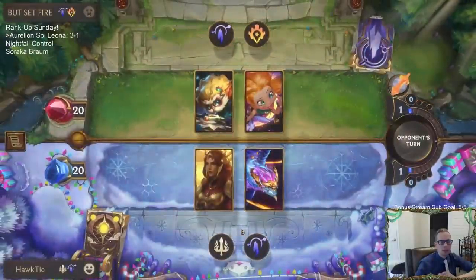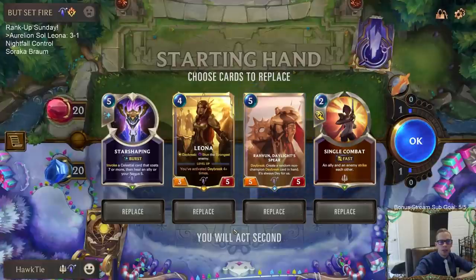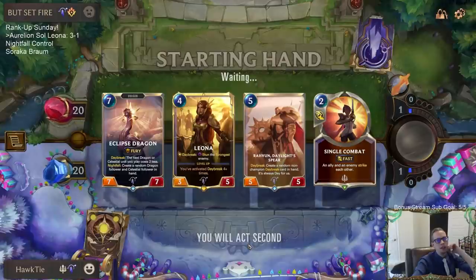Yeah, I kind of feel like I should kill Braum instead of Tarkaz. All right, let's see. Hi, Merzoe. Could see mulliganing Leona here also.